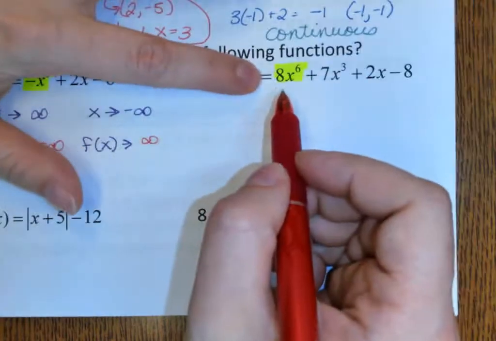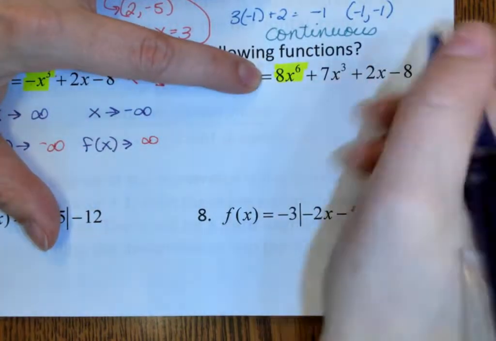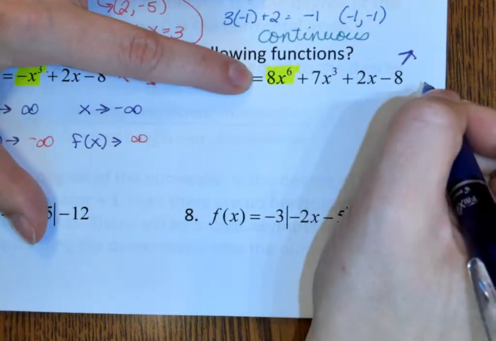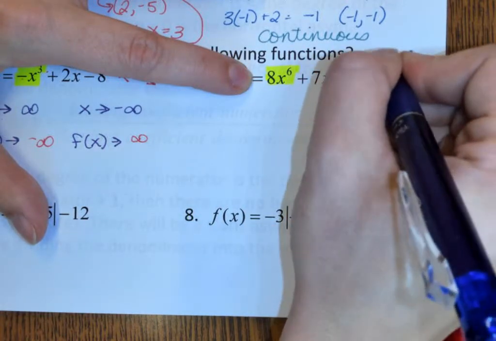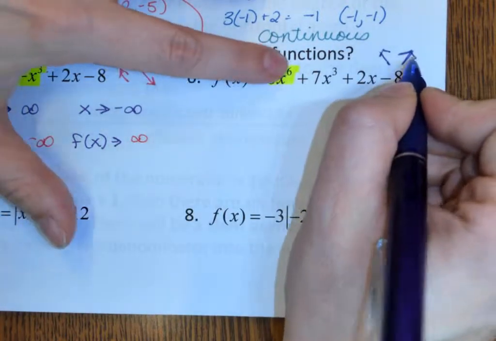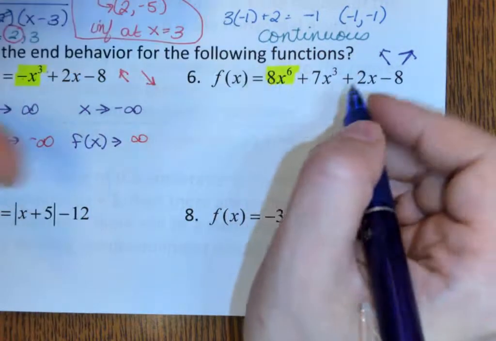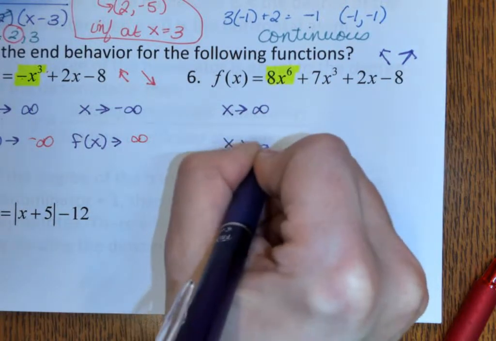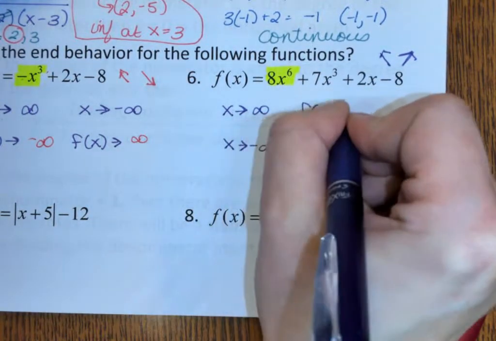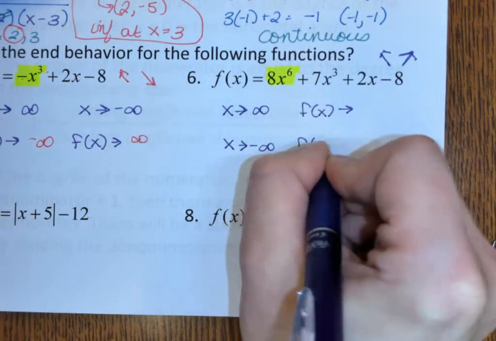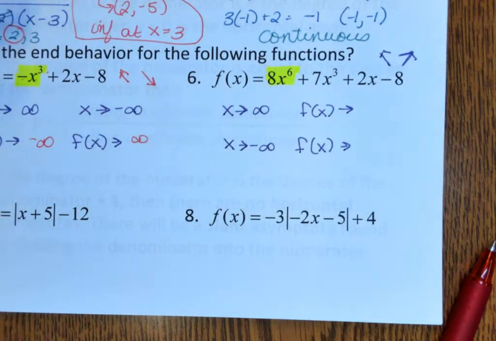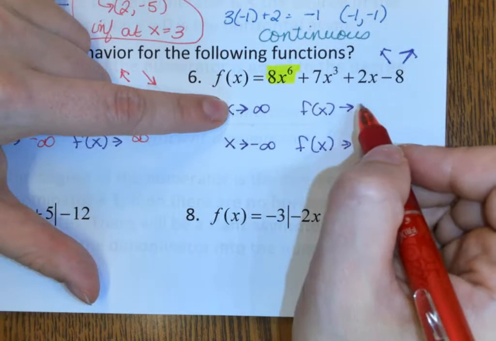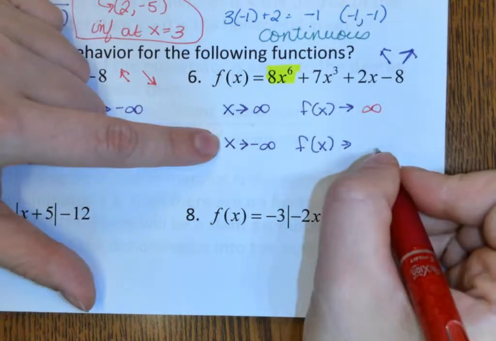So for this one, is it going to finish going up or down? Finish going up. Is it going to start the same or the opposite? Same. Positive finishes going up. Even exponent starts going the same way. And I'm just trying to give you guys different ways that maybe you would be asked to do this, just so that you don't get too comfortable and just assume it's always going to go one direction. So, as x goes to infinity, what does f of x go to? Infinity as well. And for negative infinity?